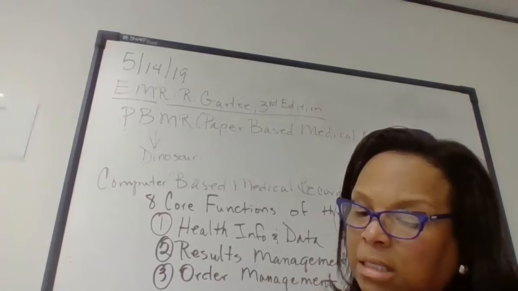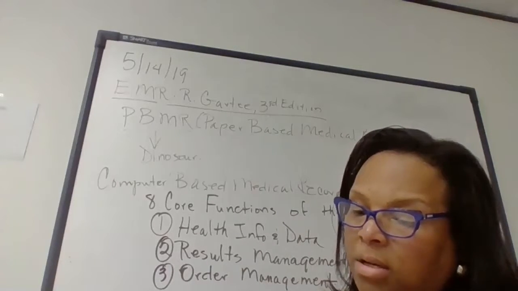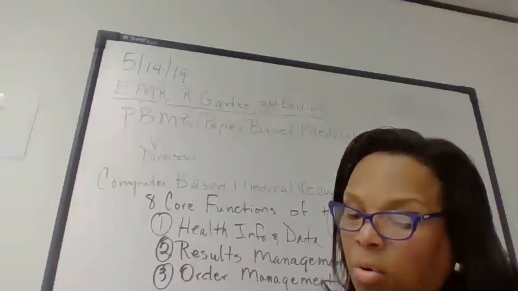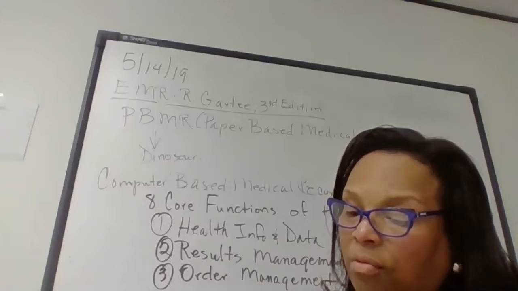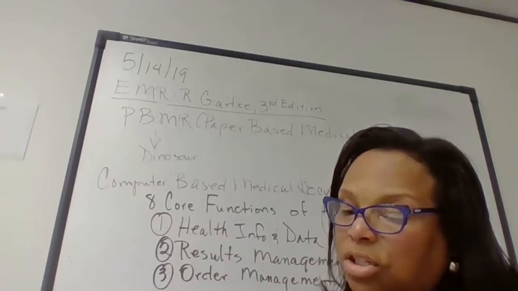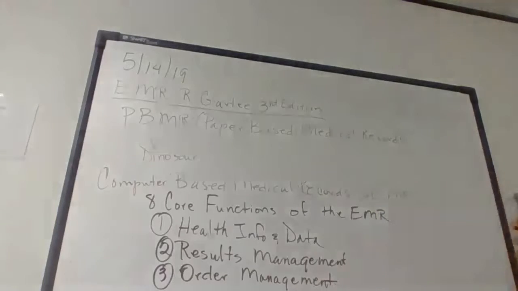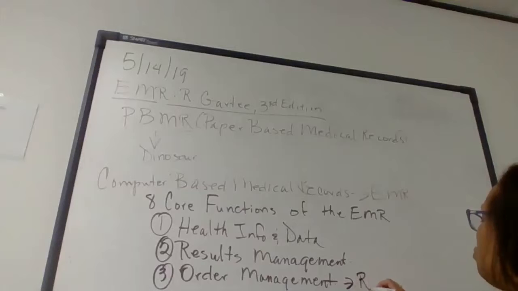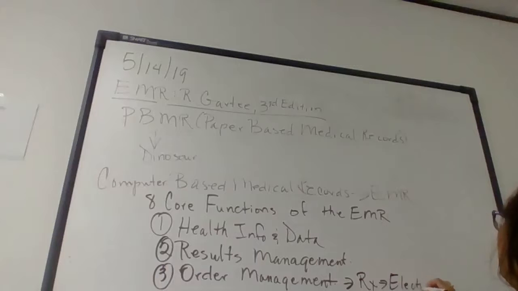CPOE systems for medication reduce the number of errors in medication dose and frequency, drug allergies, and drug interactions. The use of the CPOE in conjunction with the electronic health records improves clinician productivity. Okay, so this has a lot to do with prescriptions, sending electronic prescriptions to your pharmacy.